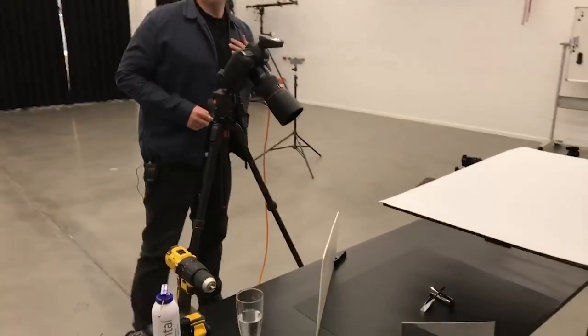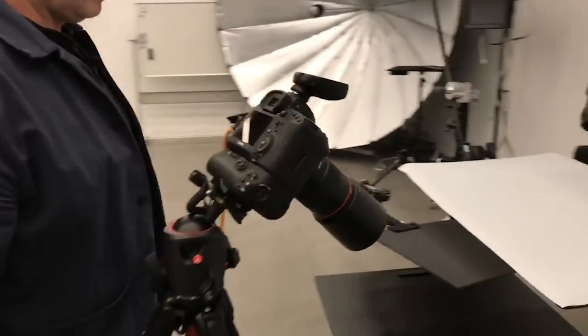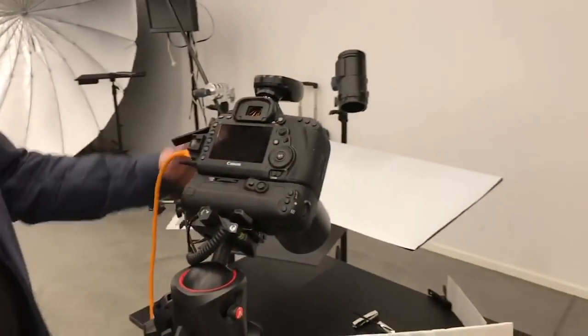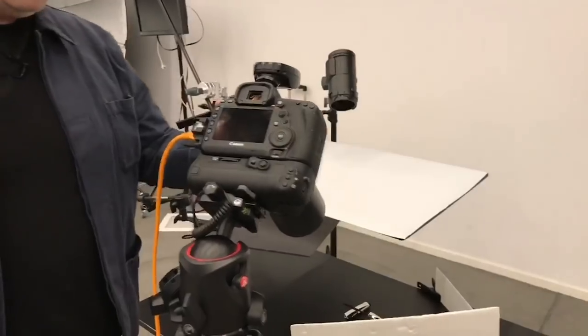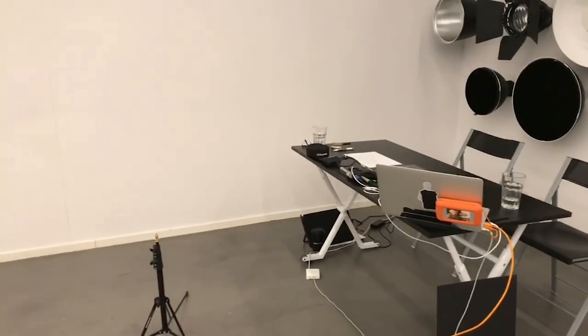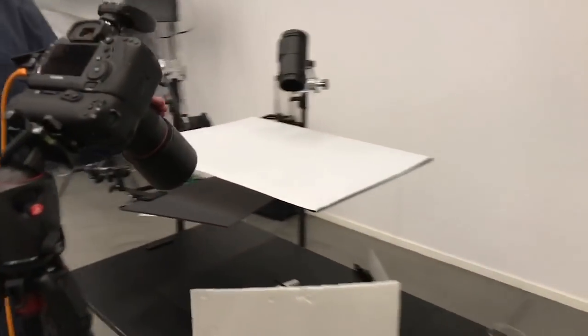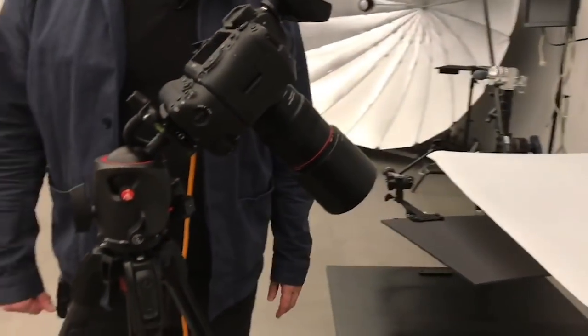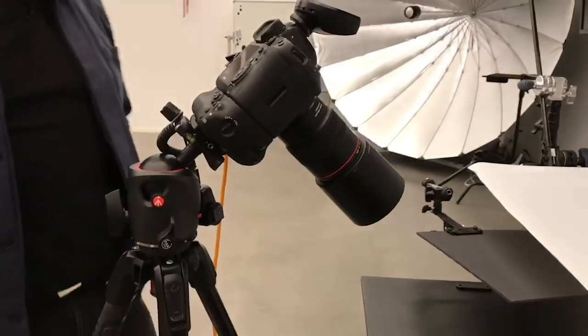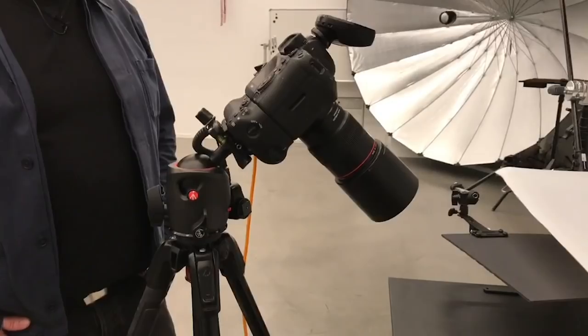So the setup we have here is basically a camera. Today you're shooting with a Canon 5D Mark IV. Yeah. And it's tethered up to Capture One, version 12. Yes. And we have a 100 millimeter macro lens from Canon. Yeah, which is a really cool still life lens. Yes, I like it a lot.